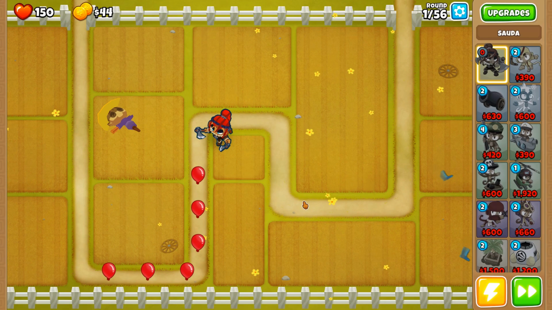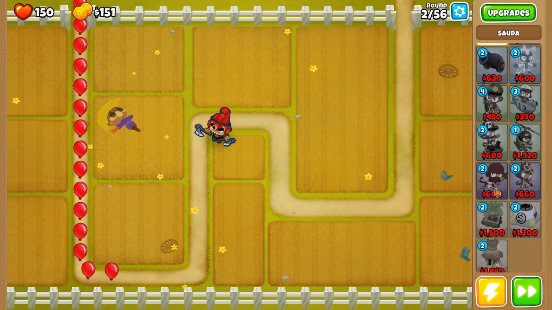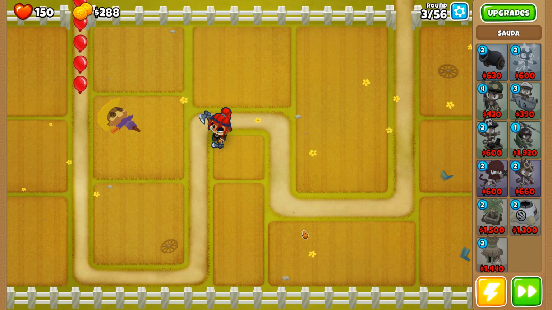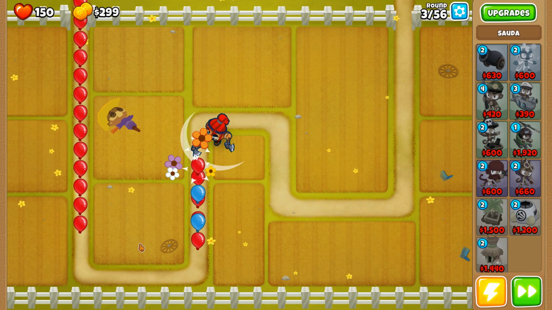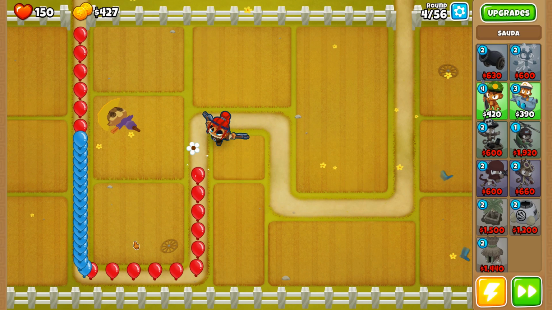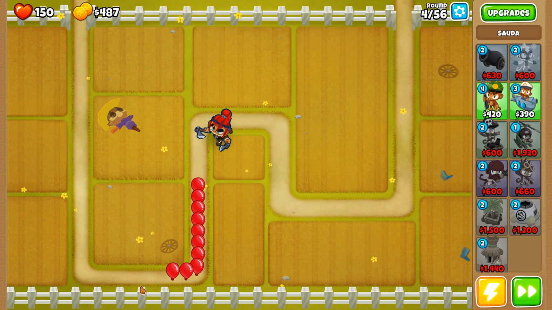So if you don't have it, just follow along and skip the Sauda and start with the ninja, which will be the next thing that I put down. Place a ninja down in this bottom section.